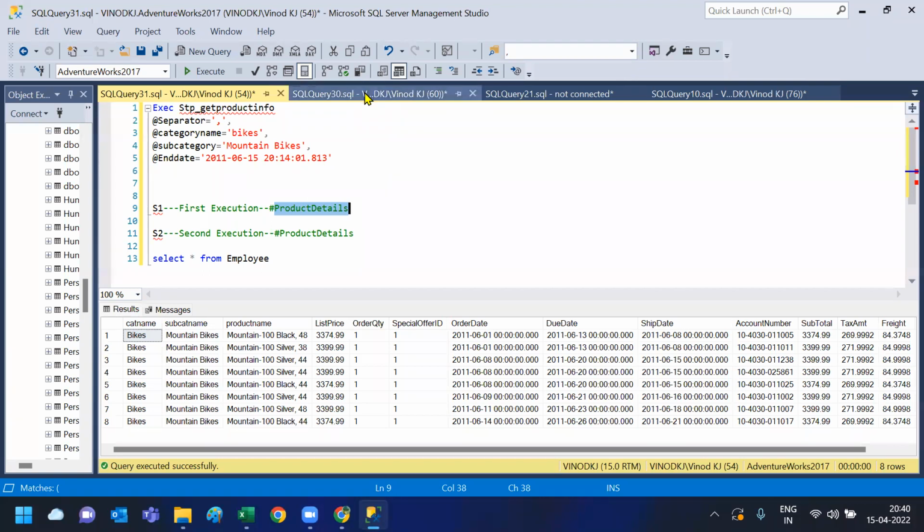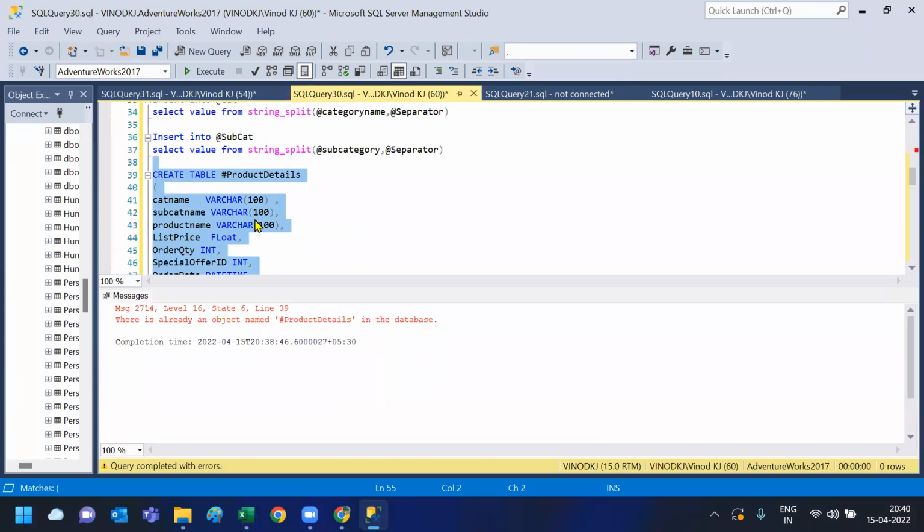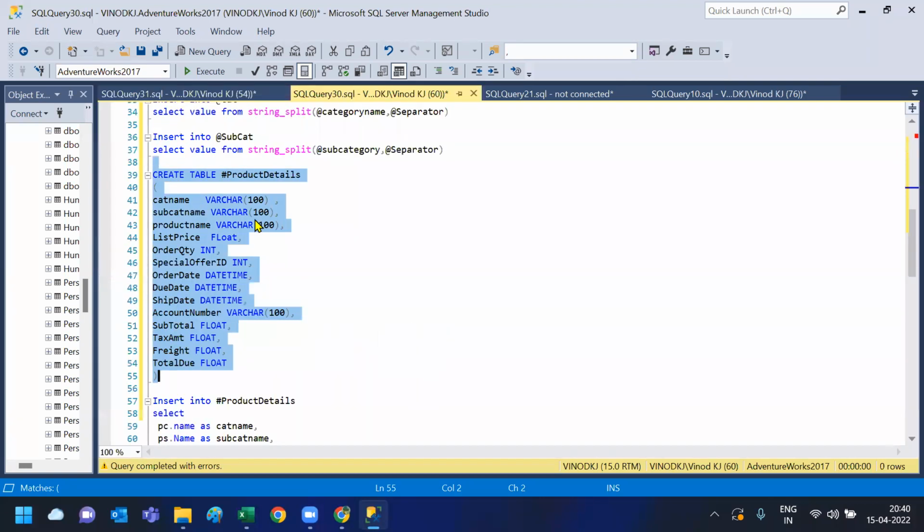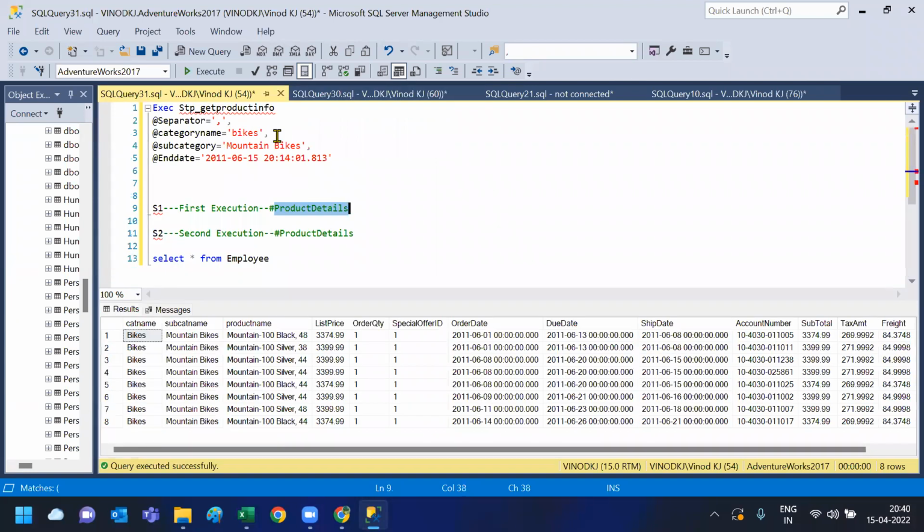So can we see that temporary table in TempDB? No, obviously not, because the execution is done, right? In the backend, in TempDB, the table will be created at runtime, and once the execution is done, this temporary table will be gone, and you cannot see it.